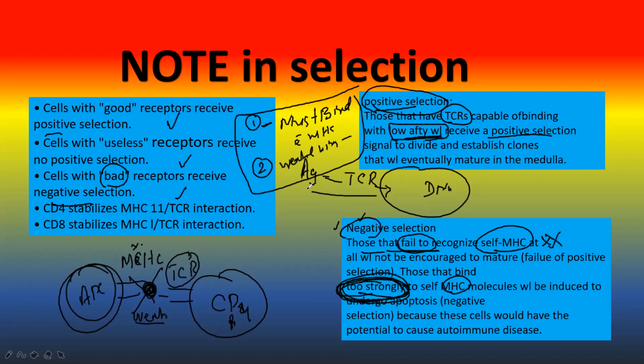And the second property: how to bind. First thing, you must bind. Second property, you must shake hands with MHC protein. I am teaching the T cell now that you must shake hands with MHC protein softly.